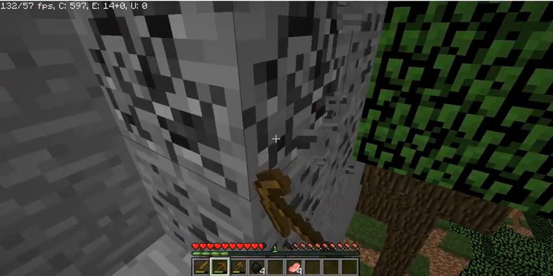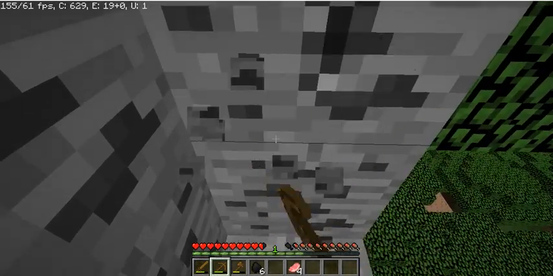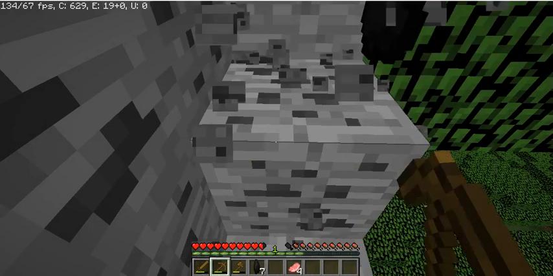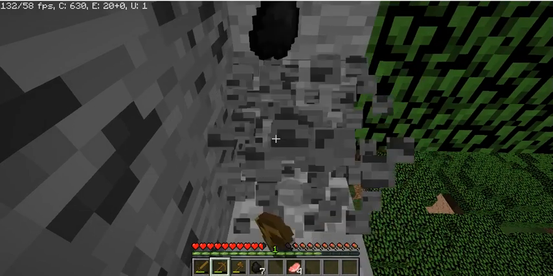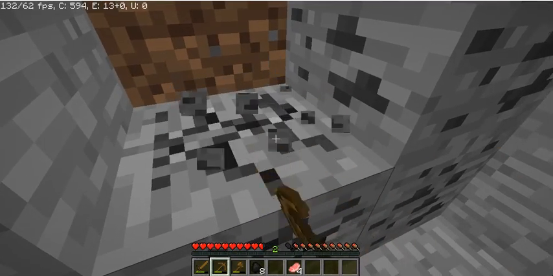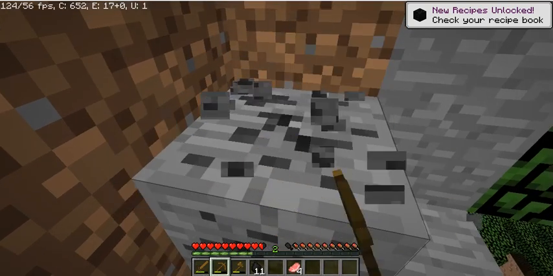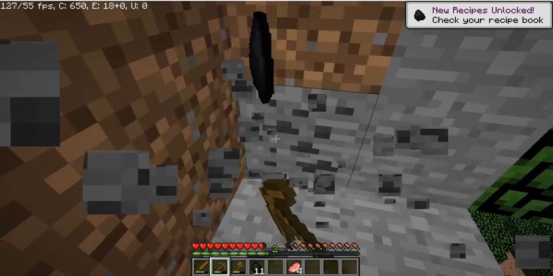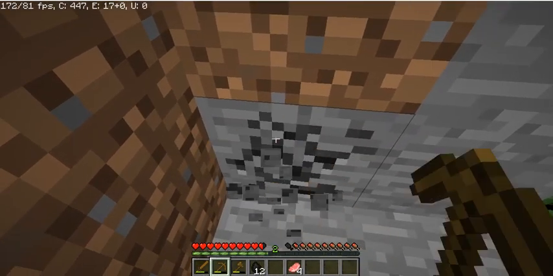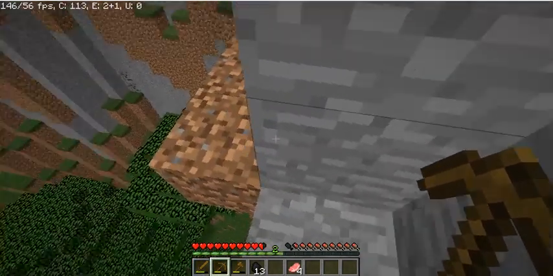Shut up, pig. Stop oinking. Nice. A nice big vein of coal on the side of this mountain. This gives me some experience too, so that's good. Alright, boom. Alright, good, I got enough for a coal block. That's a good sign. Nice amount of coal. Alright, boom, boom.